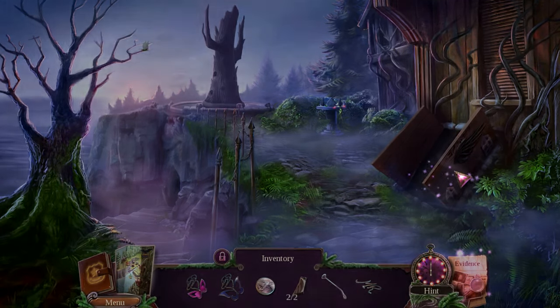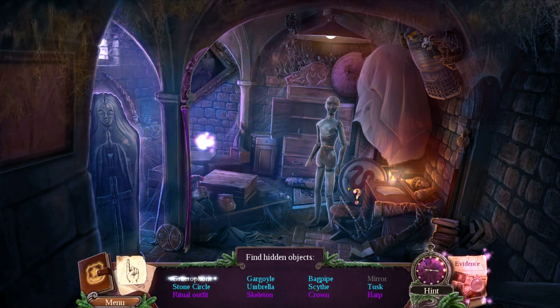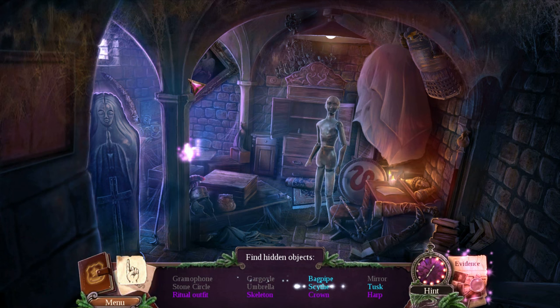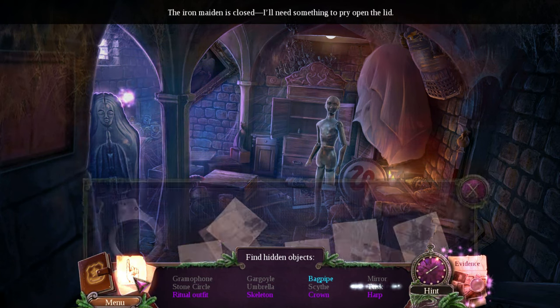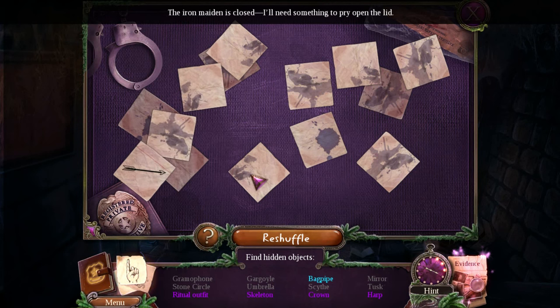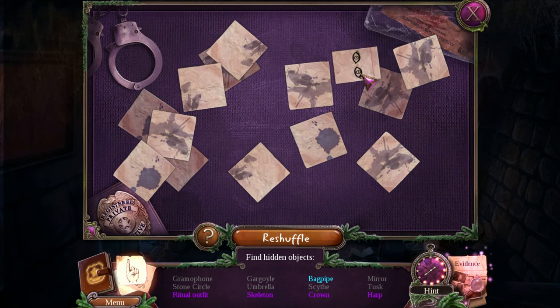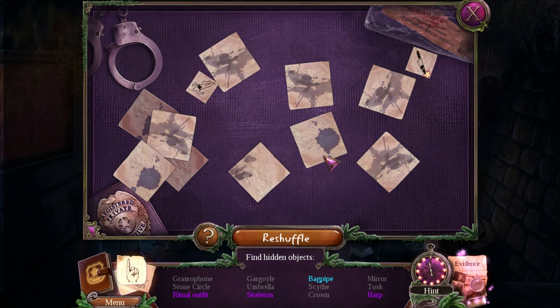It says I'm all done with here. And it's a hidden objects challenge! I haven't seen one of those in a while! Rest of this challenge seems complicated. Very complicated. So let me just do this in order to get everything else gone.